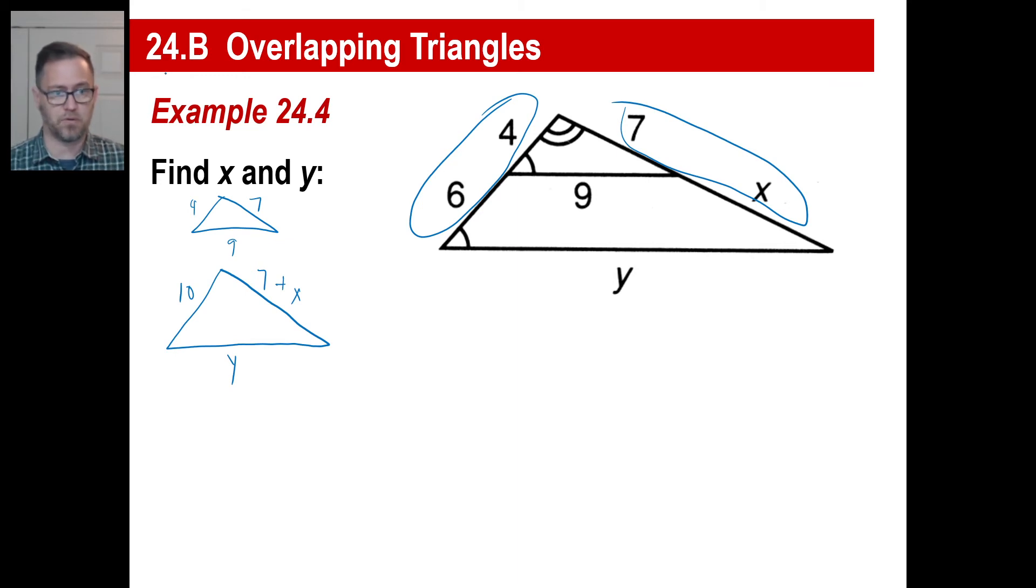Let's go for X first. You can look at this and go, I got four is to seven is 10 is to seven plus X. So we can just write it. So we'll go four is to seven, left to right, left to right. That'll be 10 over seven plus X. Four times seven plus X, that's equal to 10 times seven. Four times seven is 28. Four times X is 4X. That equals 70. So 4X is equal to 70 minus 28. That'll be 42. And divide by four. That gives you 42 over four. That reduces to 21 over two. And there's your X.